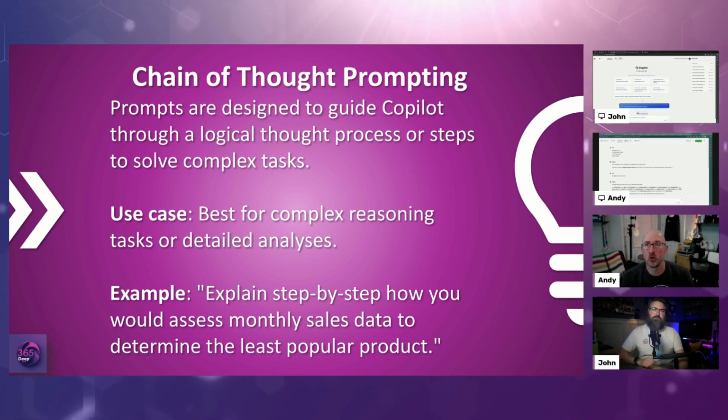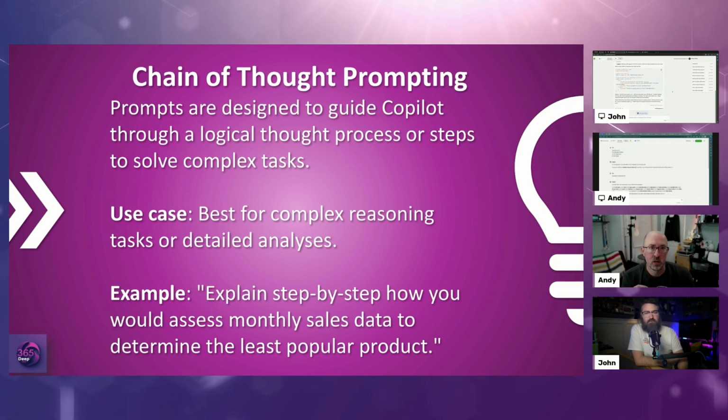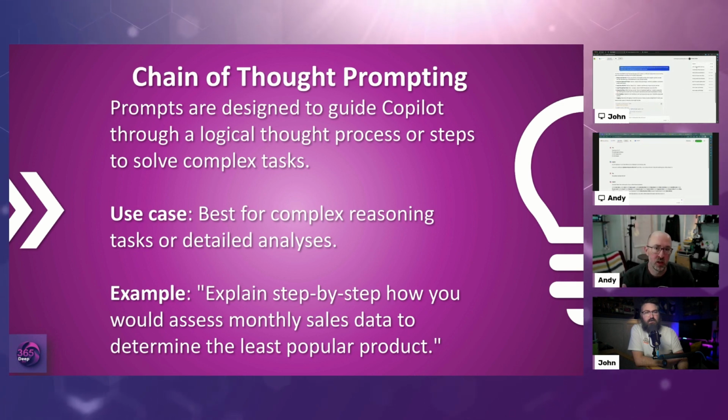So you might ask Copilot to give me a set of instructions to do X. You don't have to explicitly say, explain step by step how to do X. That's already implied as part of that. But I find that it's sometimes helpful to ask Copilot to think about it step by step, to explain it step by step, because that kind of increases the quality of the response that it gives. So in this one, we're looking for a step-by-step process to solve a complex task.